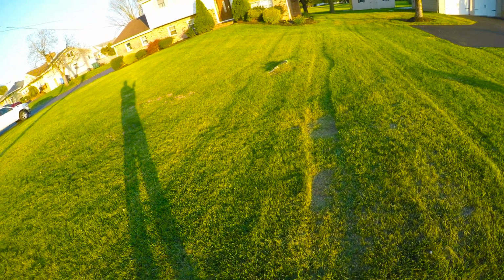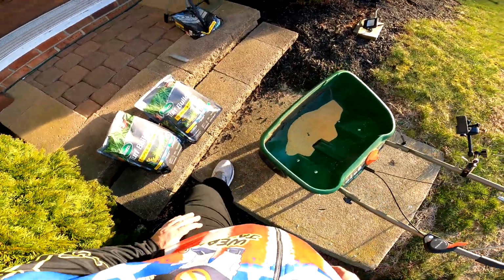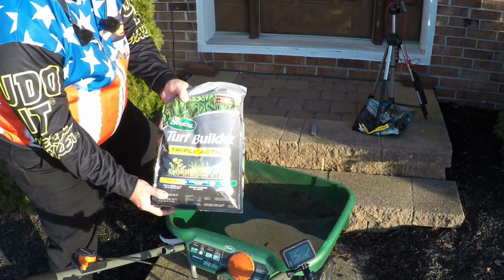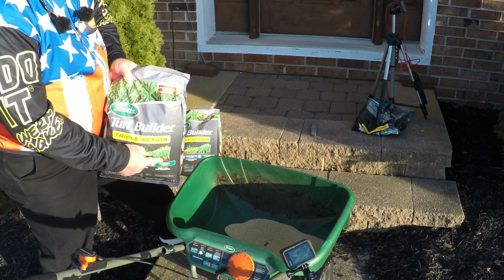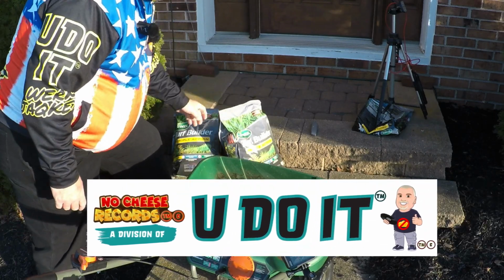Yeah, our lawn is looking pretty good right now, I think. Ladies and gentlemen, you do it in this video. We're going to put down Scott's Turf Builder Triple Action. So this fertilizer kills weeds, prevents crabgrass, and feeds your lawn. So now you don't have to get crabgrass preventer. Now you can get Triple Action.